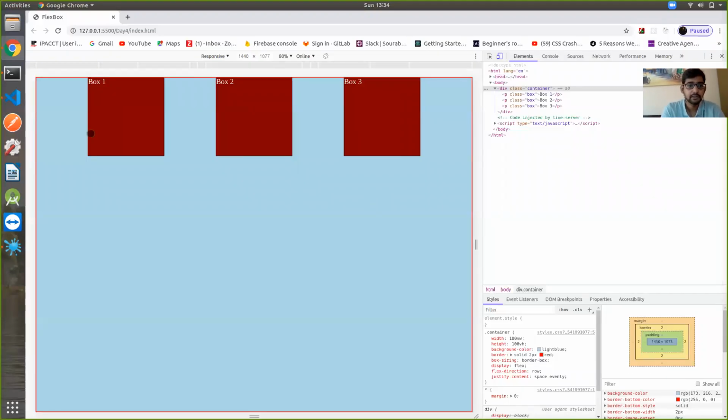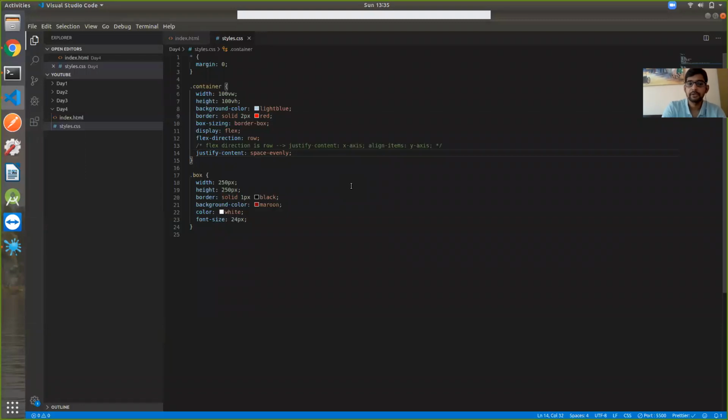If you see, the space on the left hand side of box 1 and the right hand side of box 1 is even, and it goes the same for box 2 and box 3 as well. Okay, so these are some basic values of justify content.